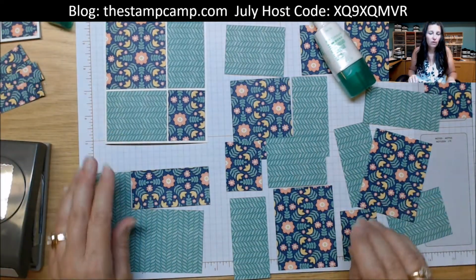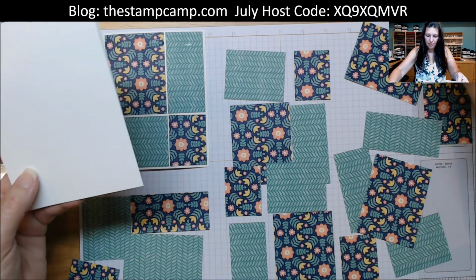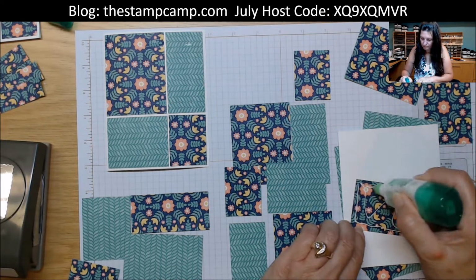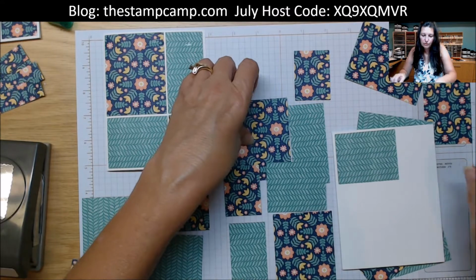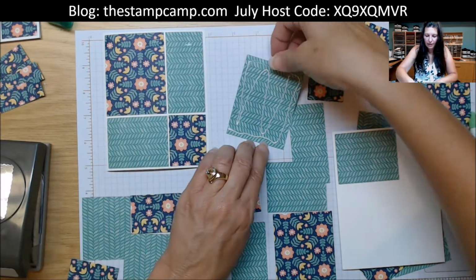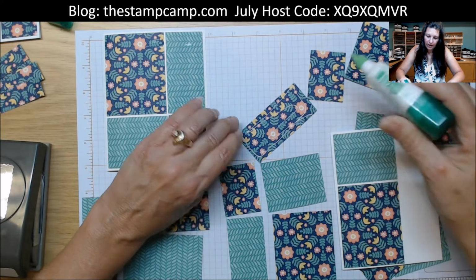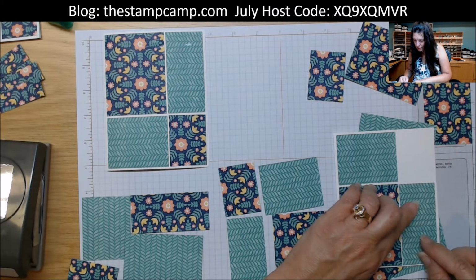With the liquid glue, you can kind of move them around, but that's one right there. See that? And this one is going to go like this. You could do this with 4 different prints that color coordinated, and you would have really pretty cards there as well. And you can see how quick and easy they come together, which is one reason why I really like the One Sheet Wonders.